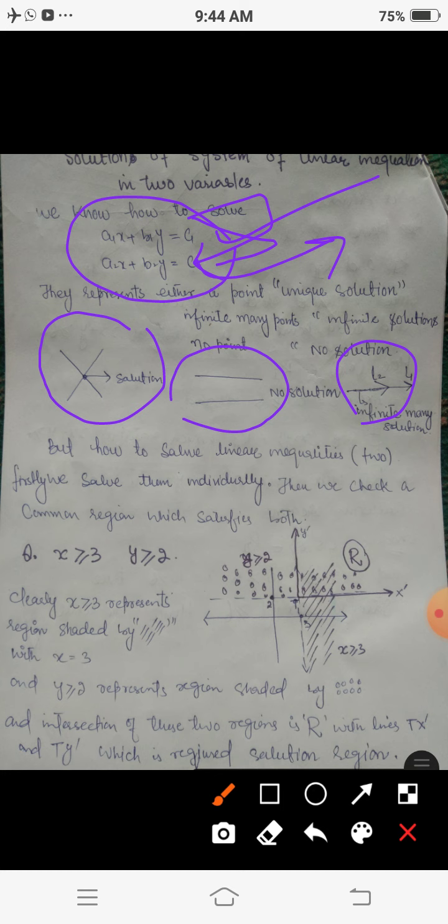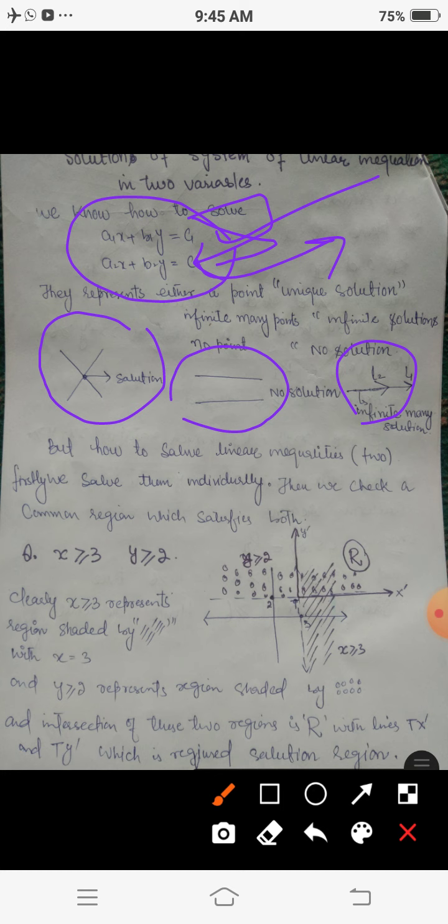Now here we are discussing linear inequalities, and you know that the solution of a linear inequality represents a portion of the plane. If we have two linear inequations in two variables, that means a system of linear inequations. In linear equations, we take the common points between the two lines represented by the equations. Similarly, in linear inequations we consider the portion which is common to both regions represented by the individual linear inequations.